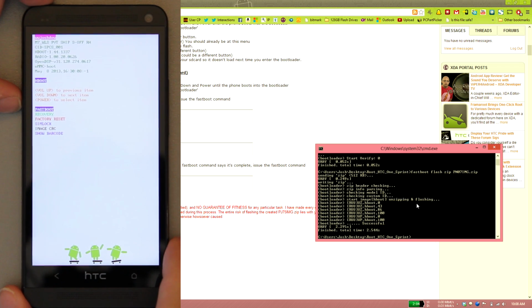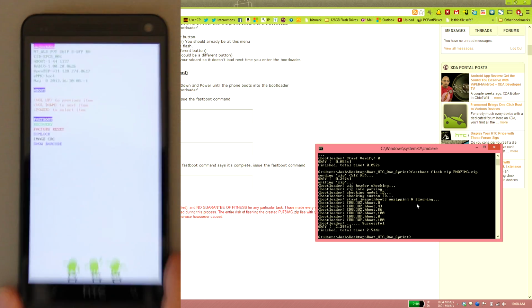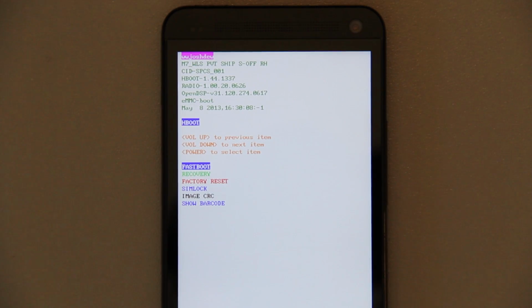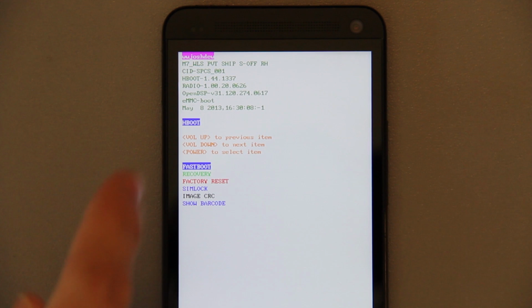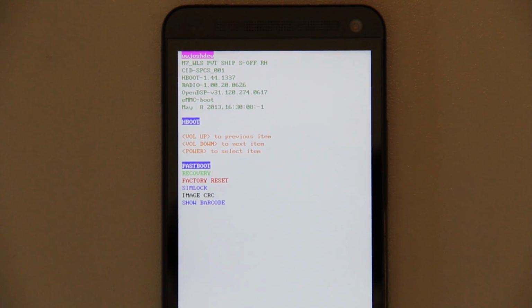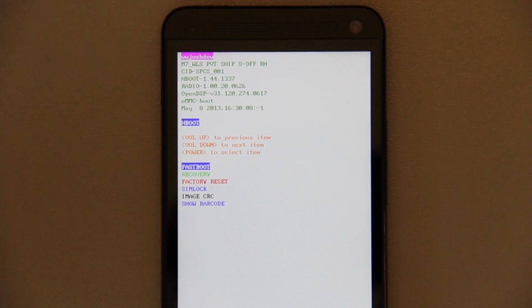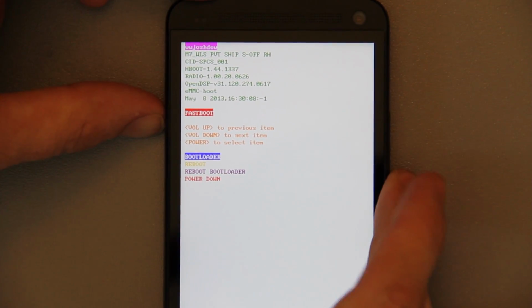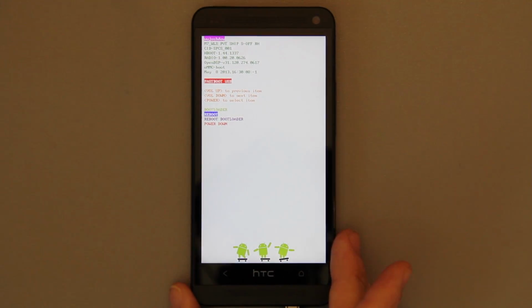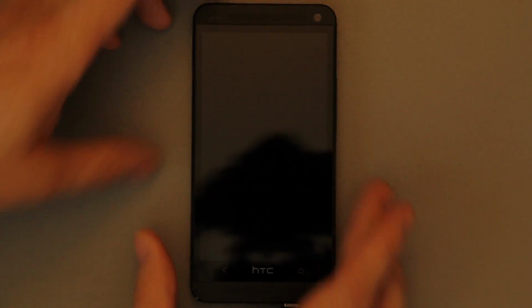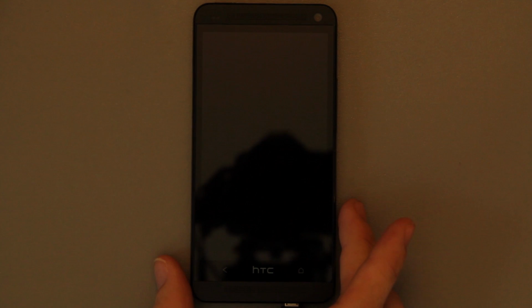See, look at this. I'm going to zoom in on that. Mine says wwjoshdew. Mine says S-off. I changed the hboot to 1.44.elite1337, and also when I go to fastboot and I choose reboot, let me zoom out so you can see this. All right, I'm going to go ahead and just press the reboot option. Remember, when you're in bootloader, you have to choose fastboot, and then you can choose your reboot.